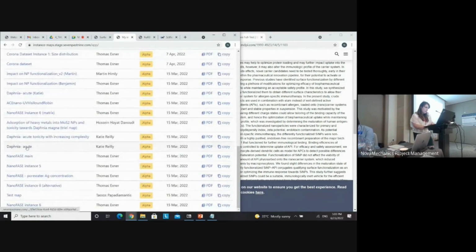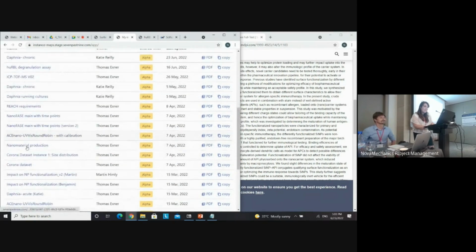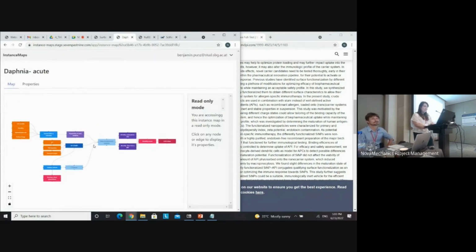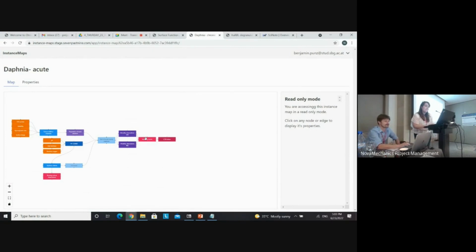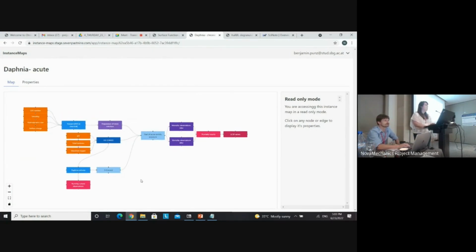I have too many Daphnia ones. I think that's one that Thomas has edited for me, which is super helpful. I want the one from the 5th. There we go. So this is the one that I prepared. Hopefully you can just about make out what it says in the boxes.